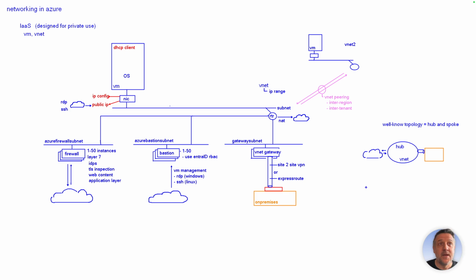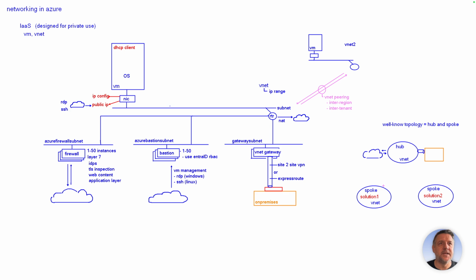And then we can have, for example, another virtual network, which we refer to as the spoke VNet. The idea of a spoke VNet is to run some kind of solution. So we have solution one here, and maybe we have yet another VNet, which we will refer to as another spoke VNet, which allows us to run solution 2.